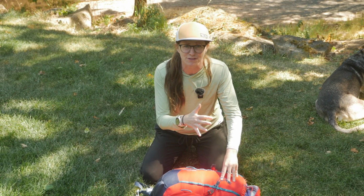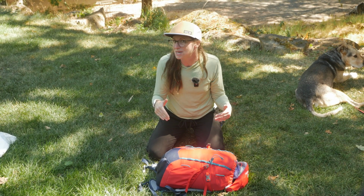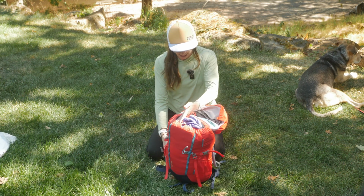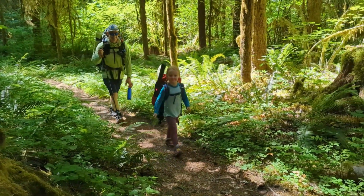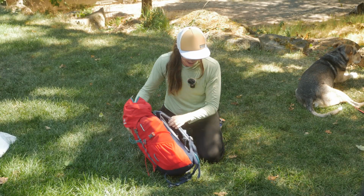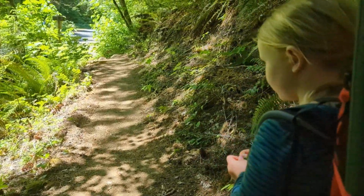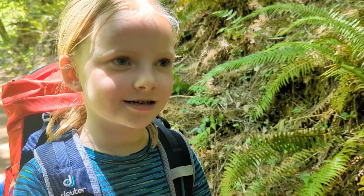That's really important. The first thing you need to do is just start throwing stuff into a pile. You should see my pile off camera right now. So we're going to confirm what he put in this bag for my daughter, because we trust him, but we want to show it on camera. My daughter is 6 years old. This will be her second trip backpacking with this pack. So not a lot of experience with other packs, but this one seems to be awesome. It's backpacking style, so it has the hip belt, which she chose not to use last time. She thought it was a pain. We thought that was the upsell point, but hey, whatever floats her boat and gets her to carry it.